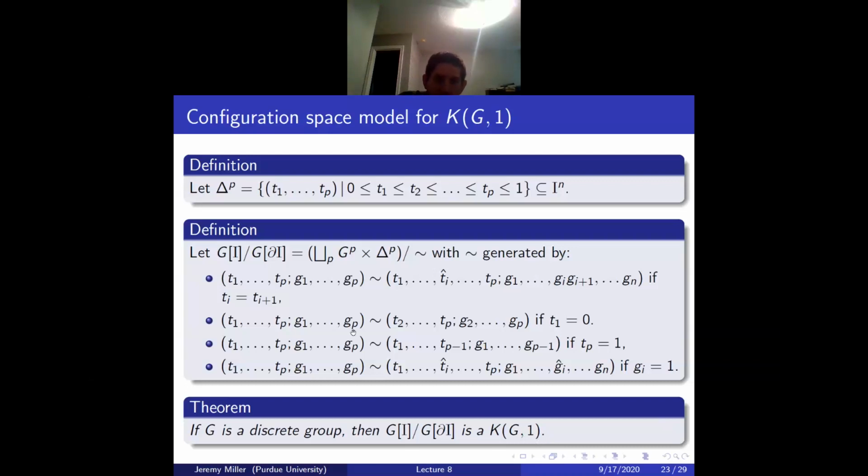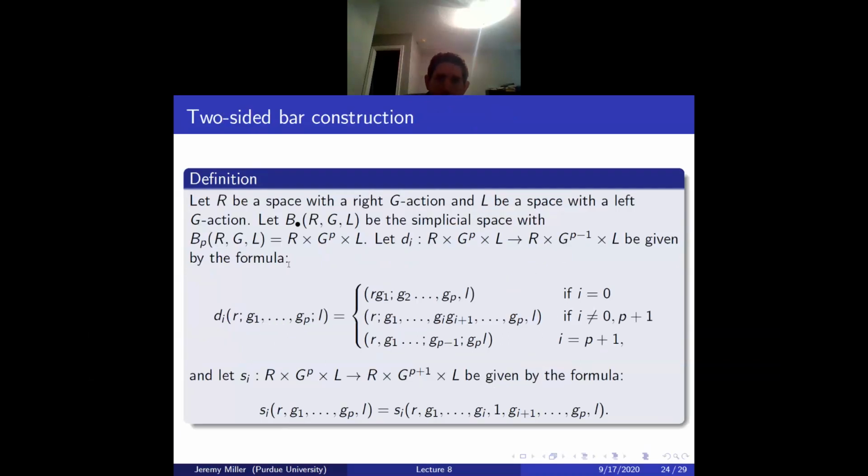Now I'm going to tell you a general construction that, when we plug in a specific example, will specialize to give the simplicial set giving this. This is kind of a big thing, big as in an intimidating formula. This is called the two-sided bar construction.